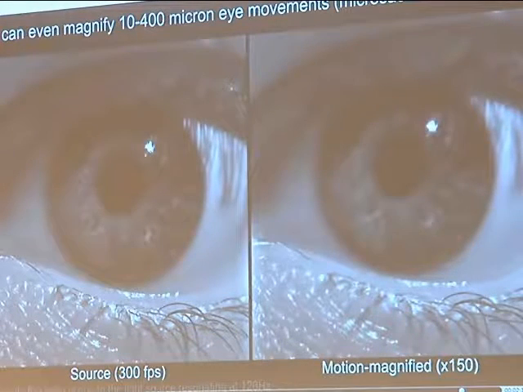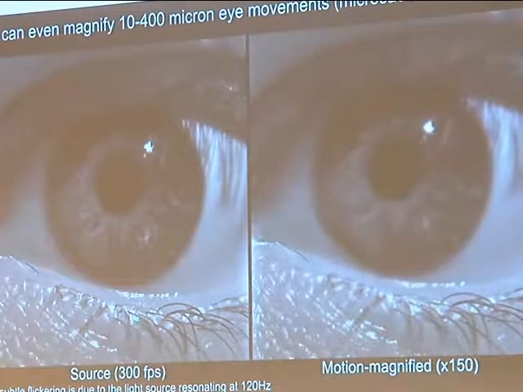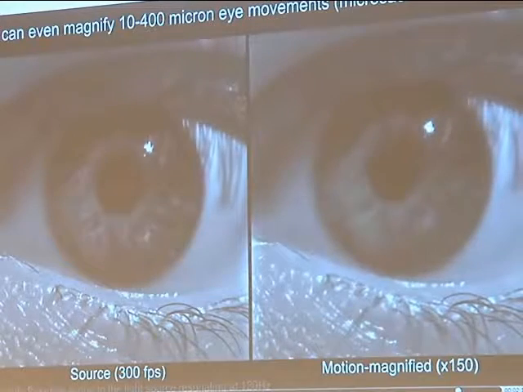So when I start on the left, again, it's hard to see any motion at all, the raw high-speed video input. On the right is the motion magnified. Now it's moving. And what's appealing is it looks like a bowl of jelly moving underwater, and I think that's probably a good model for what's really there.